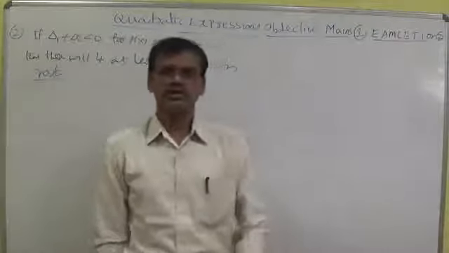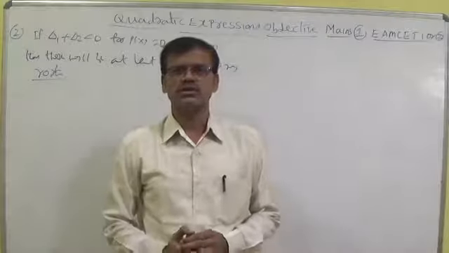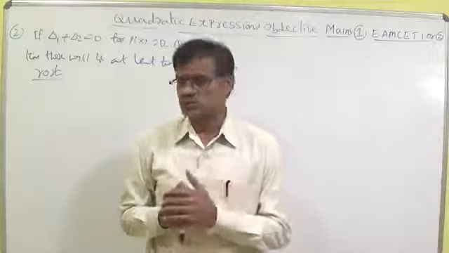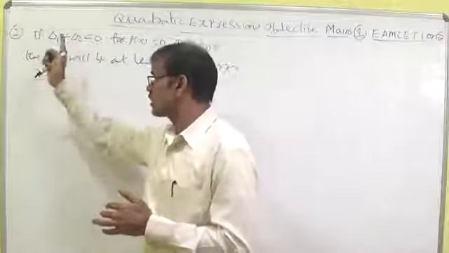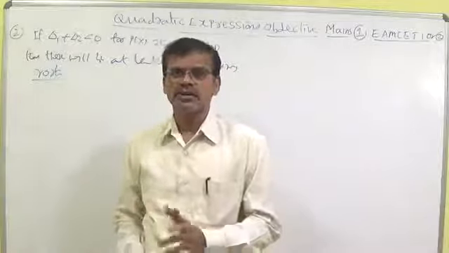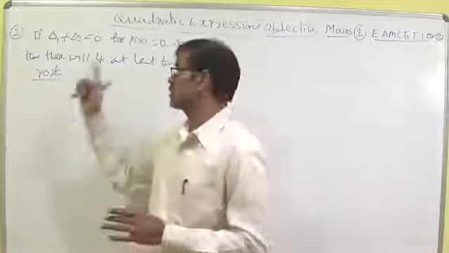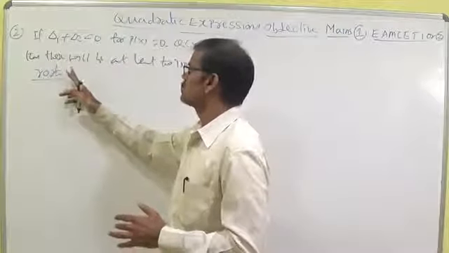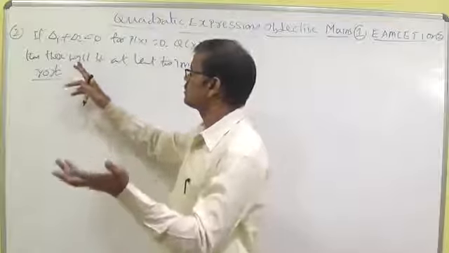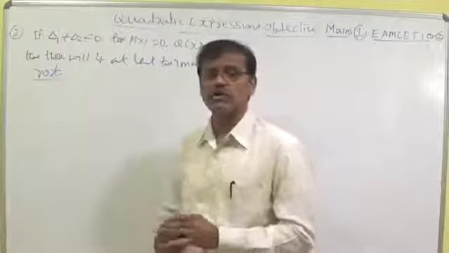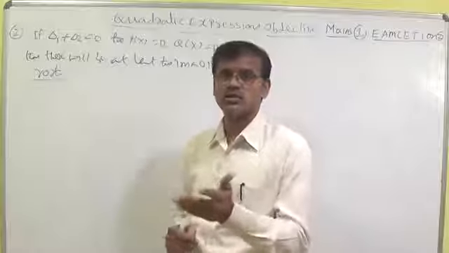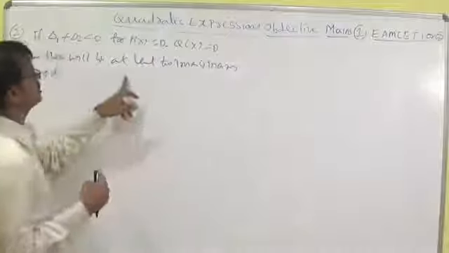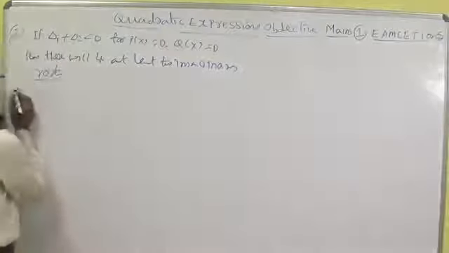Because if delta is less than 0, the roots of a quadratic equation are imaginary, that is, complex roots. So you can calculate delta 1 for the quadratic equation P of x and delta 2 for the quadratic equation Q of x separately. If delta 1 is less than 0 and delta 2 is less than 0, or delta 1 or delta 2 is less than 0, such that the sum delta 1 plus delta 2 is less than 0, then there is a chance of 2 imaginary roots. There is no example.